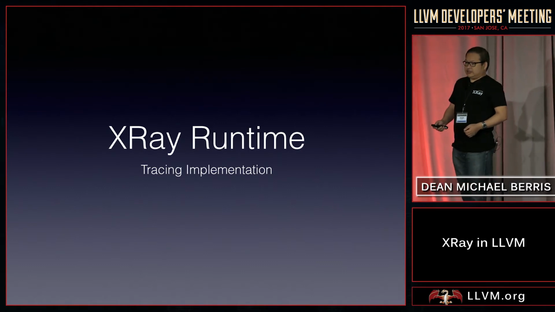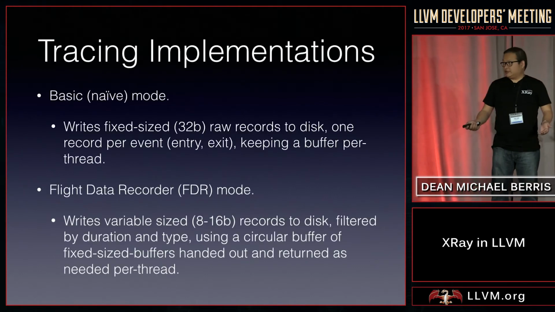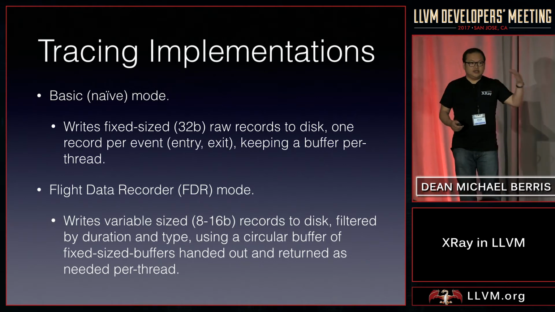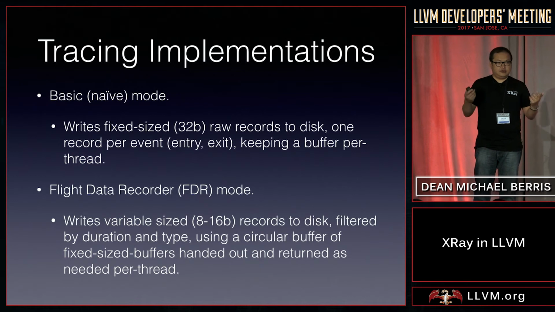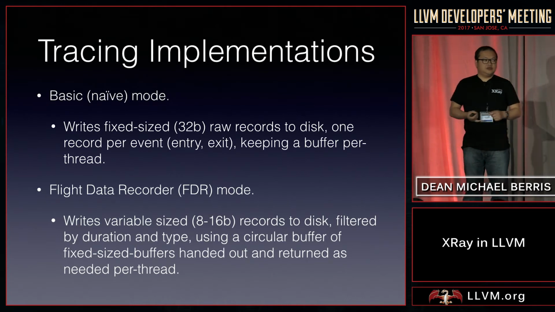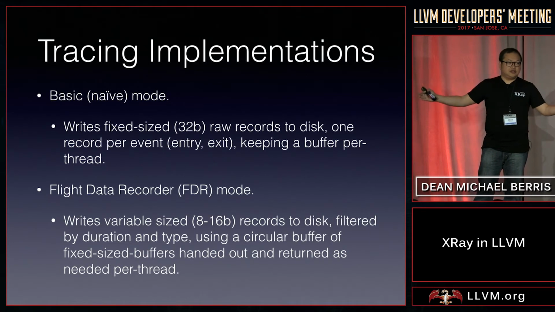So now we talk about the runtime. We have a default implementation, or a couple of default implementations, where we're able to get the entry and exit events using your platform or your OS-specific high-resolution time mechanism. In x86, we use RDTSCP. So we get the CPU ID and the TSC, so we can reconstruct your call stack offline just using the log.